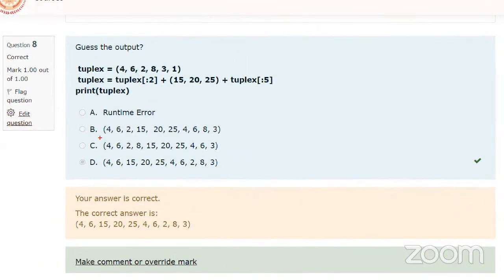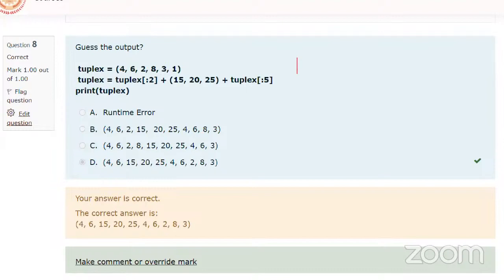Yeah, so what are we doing here? Again, this is a basic tuple operation, right? What would you name this question? What category does this question come under?